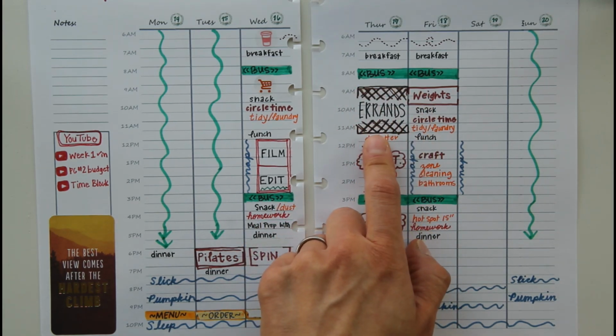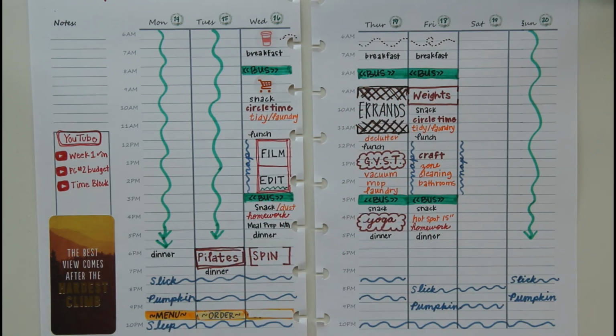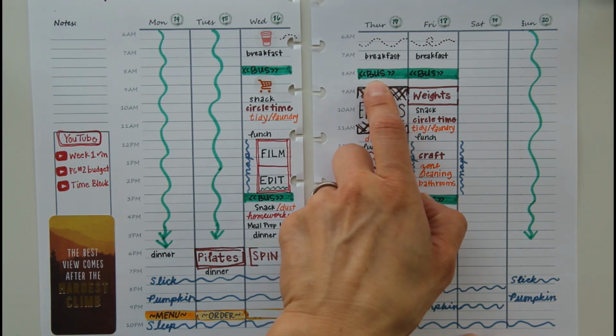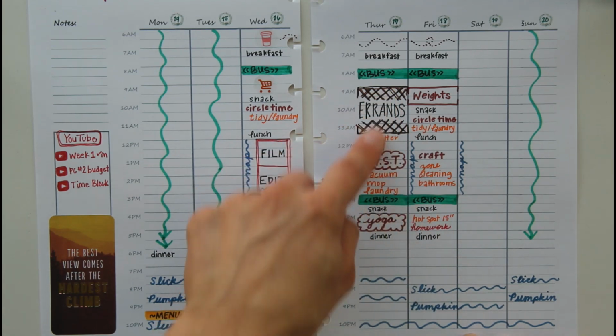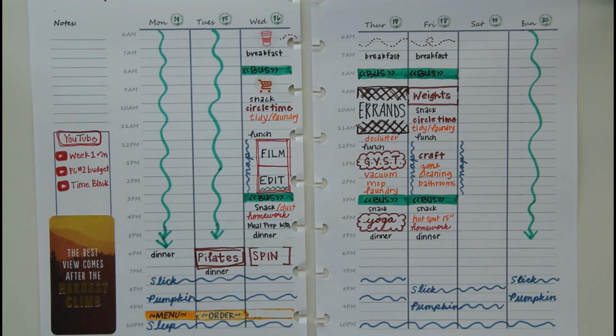I have this errand section, so I wanted to talk to you guys about this because this is the second week that I've not had any kids on a day. After I take my daughter to the bus, I take my son to daycare, and I have until this 3:15-ish time all to myself to just do whatever. I got so excited, and I find that I will try to squeeze so much into one day, and on paper it makes sense, but when it comes to energy and the actual things that will occur during your day, it can just be too stressful.